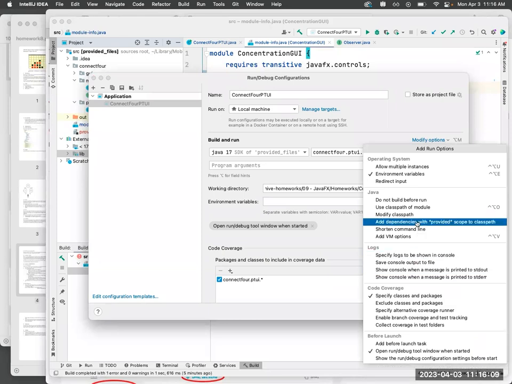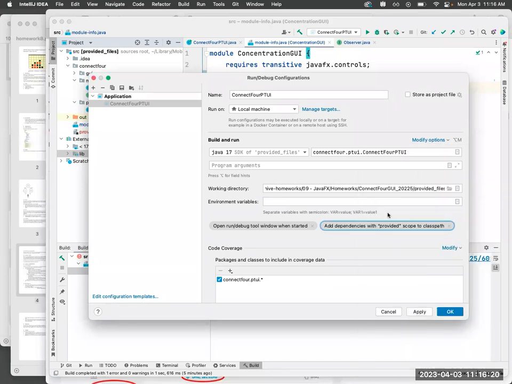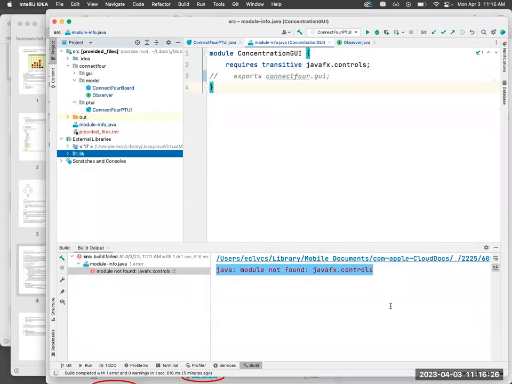So you want to add this option to add the provided scope to the dependencies in the class path. So you want to have that option set. That would allow JavaFX to be used. There's a way to actually set that as a default in your whole project, but that's good enough. If you do a per run configuration, or if you do it for the whole project, it's the same thing, as long as you have that set, right?